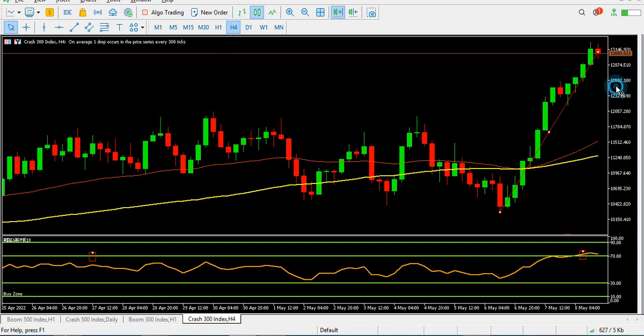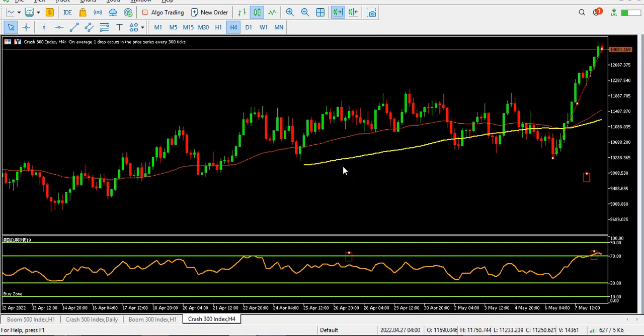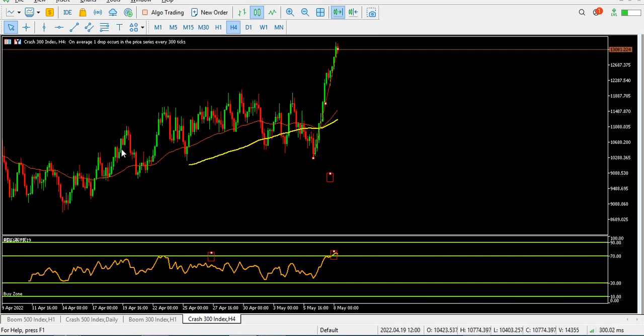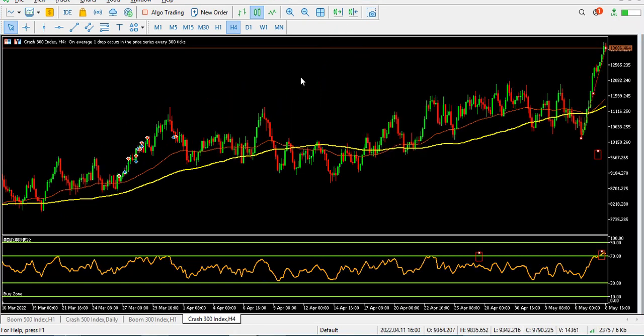Let's go to H4. We go to H4, compress it a bit, and let's try to zoom in a bit so we can analyze the market fully. So let's see. You can see the trend. This is a very serious uptrend. If we are to zoom back a bit, let's move back a little bit. Take a look at this. This is the chart we have right now. This is where the market is currently, and we are analyzing to know what trend the market is.